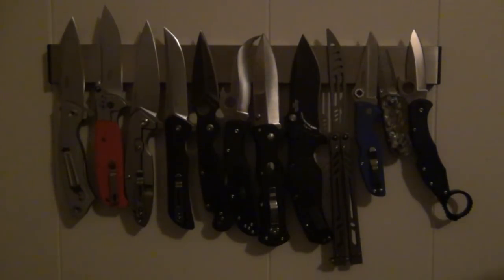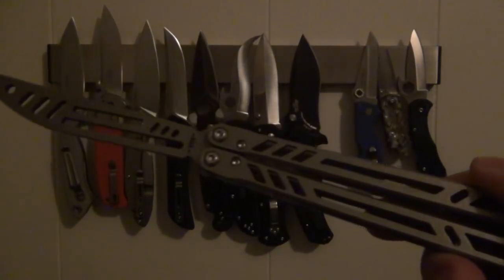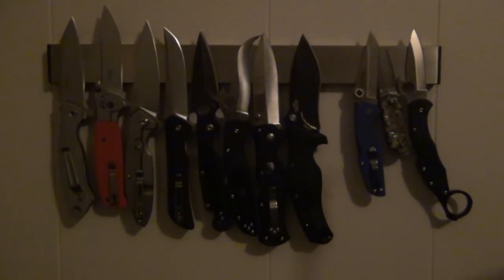And the last big comment, of course, was right here on the BRS trainer, which is every bit as awesome as you think it would be. And yes, I will do a review on this eventually.